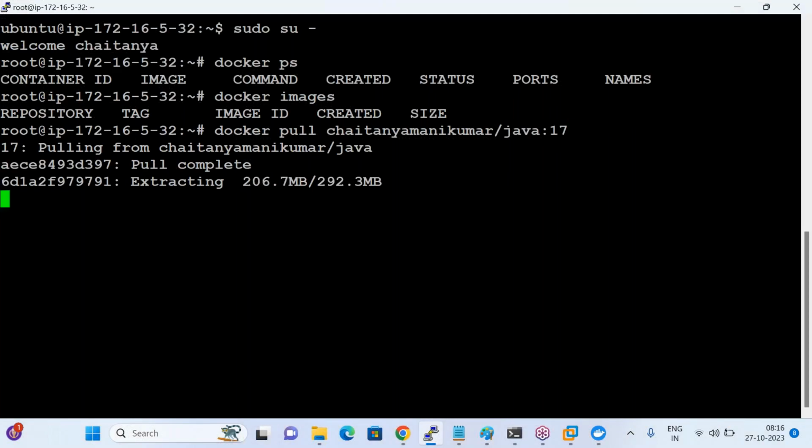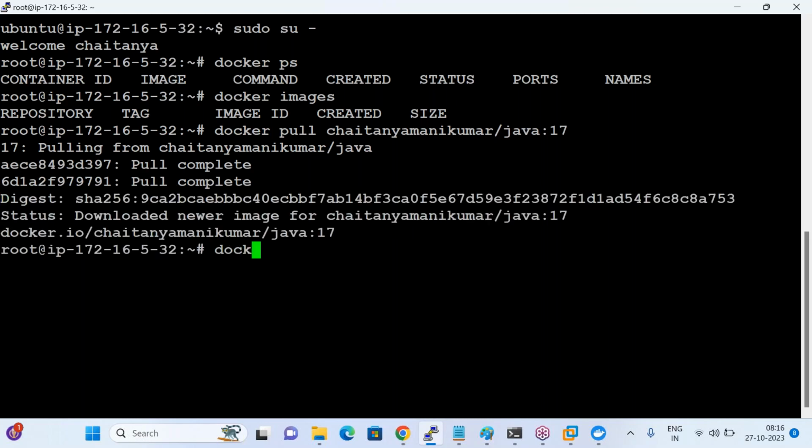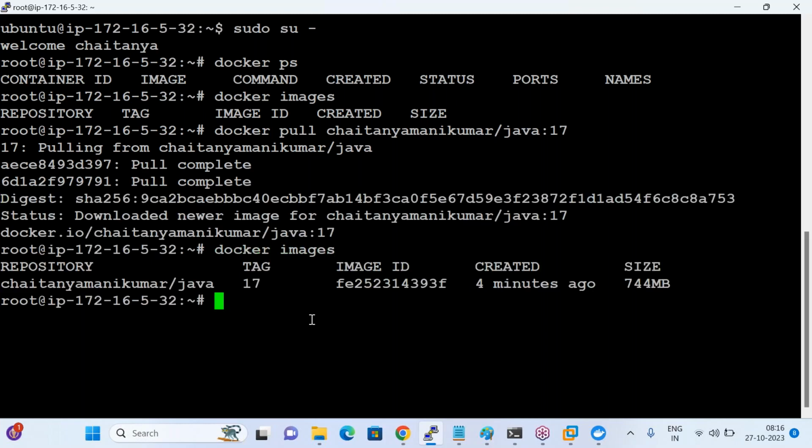What I have done: I created a container, installed the application, converted that into the image format, and pushed it into my Docker Hub. From the Docker Hub, I have pulled this image. With this image, docker run -itd --name test Java, where test Java is the container name, with the Java version 17 image.